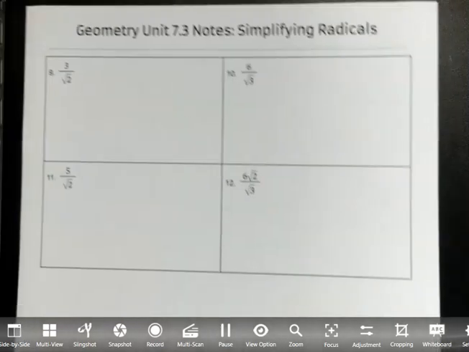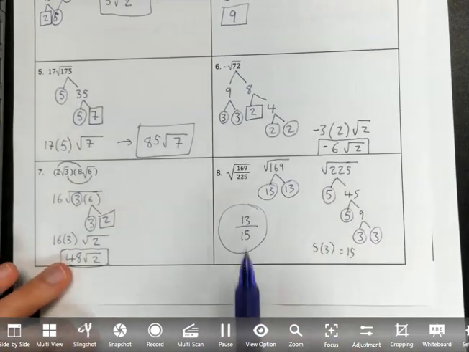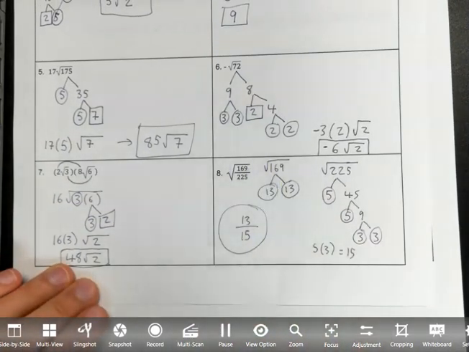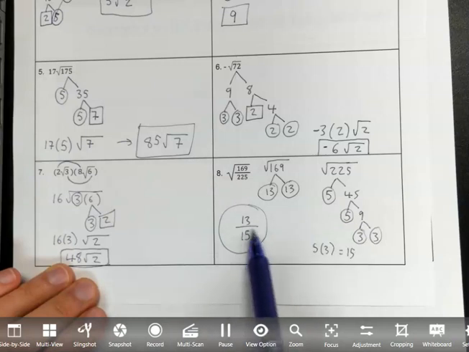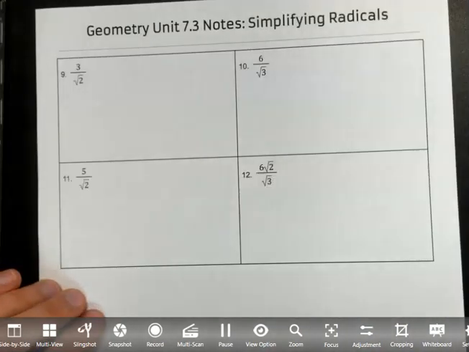Now, another way to deal with fractions. Okay? Now, it is considered very bad form, okay? When we simplify, I'm going back to this other page. When we simplify our radicals, if we have a square root on the bottom, we are not done. We have to do more with the square root on the bottom, okay?